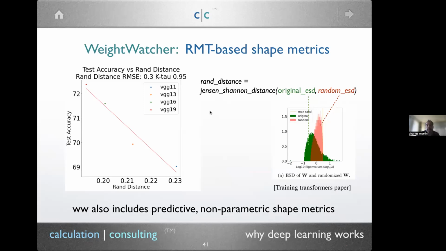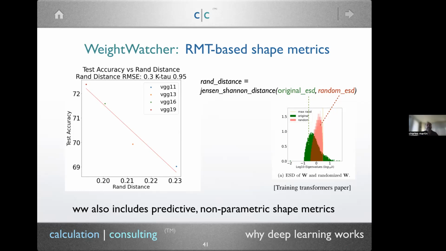Yes, why not? But typically, the question becomes, can we use these metrics to guide backprop? Typically, backprop requires that you have something which is differentiable. Because if you come up with a regularizer to guide backprop, you want it to be differentiable. In principle, you could compute the spectral density using some differentiable form of SVD, and you could develop a regularizer from that. We haven't done that, but in principle, you could.